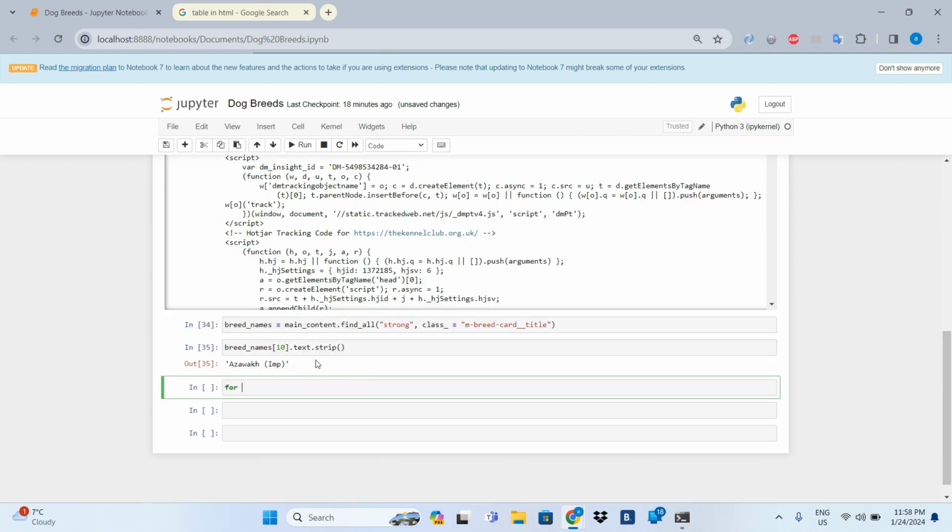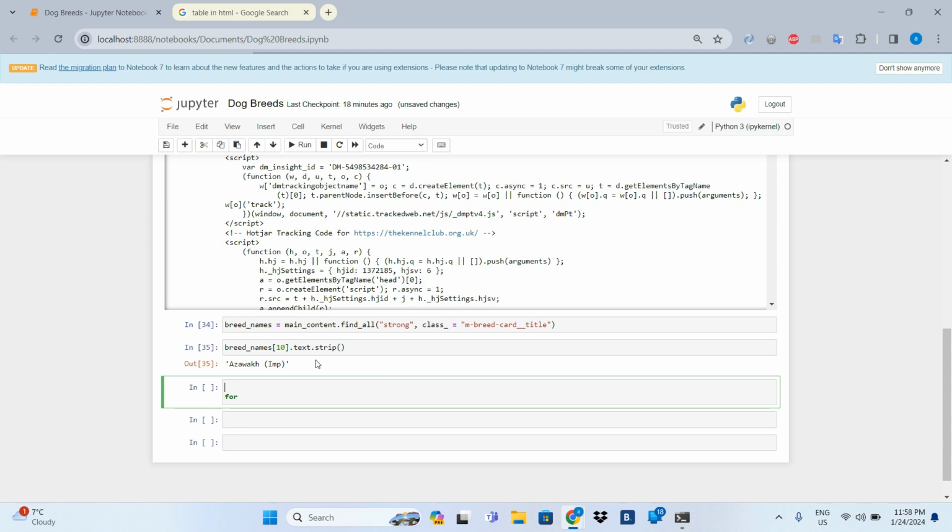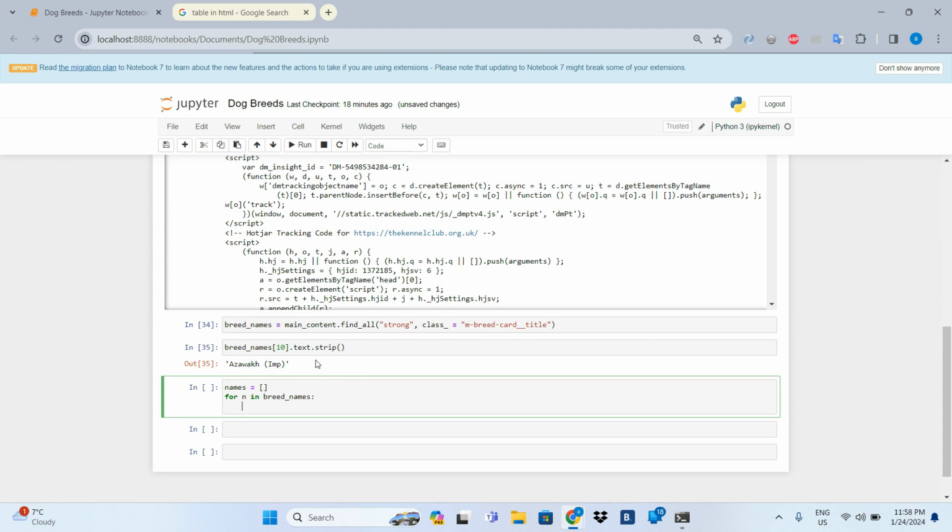So we use a for loop. In this case, we have only names, let's say. This is a list, and it is empty. For n in breed names, we would have the names, which have been created here.